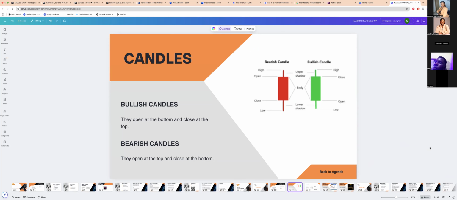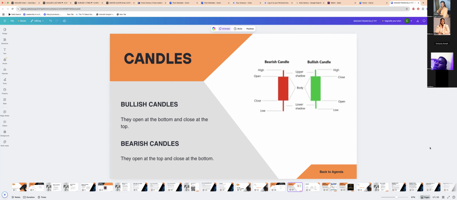All right, guys. So we have 2 candles on the chart. Now we have different types of charts. Let me just start by explaining that. We have the line chart, we have the Heikin Ashi, we have the area chart, we have candlestick charts. We have so many types of charts. But the most common one used around the world is the Japanese candlestick chart, right? And this chart consists of just candlesticks. 2 major candlesticks, the bullish candle and the bearish candle.